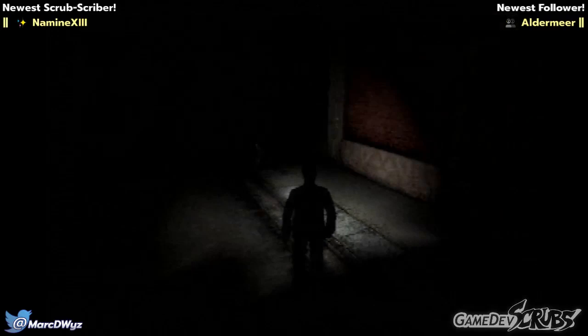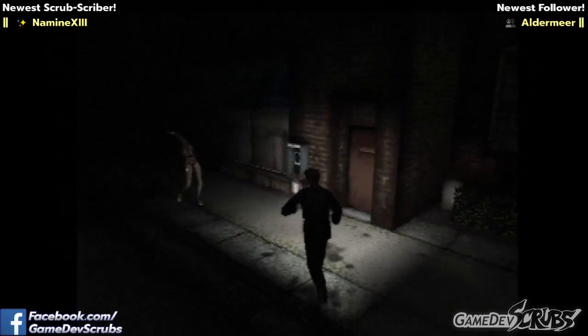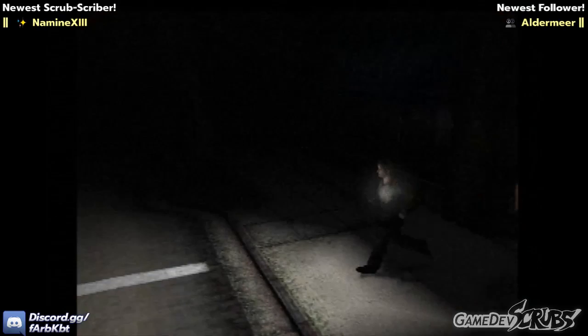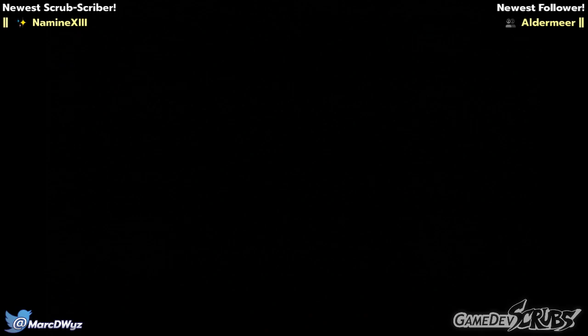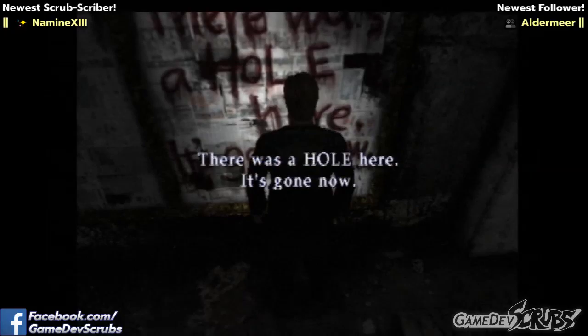Make sure I'm going the right way here. No, I'm not. I gotta turn around. Bar Neely's is like right behind me. Hello. Is this Bar Neely's? There's an item here too. I can't go in. Check him out. All right, just keep walking around that corner there. There's a door somewhere. Try that one. Yep. Taking a side door. Weird. All right, whatever. There was a hole here. It's gone now. Okay. Never explained.